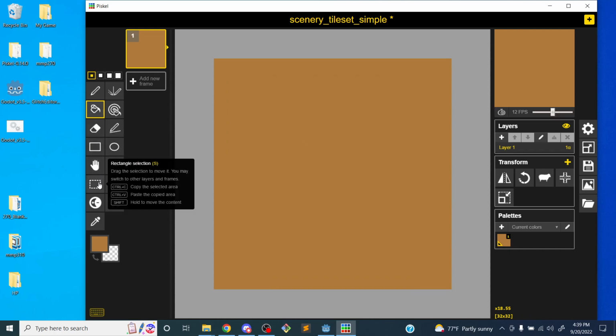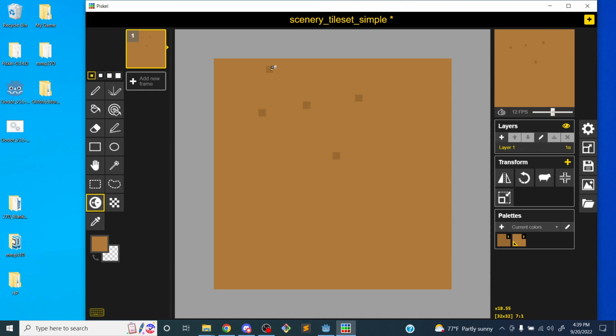And then I'll use the lighten and darken tool just to put a few blocks of detail. Actually, let's make this even bigger. Let's do the middle one. Let's do like that. So I'm literally just putting a few dots as detail. Super, super simple. So that's going to be my dirt tile.